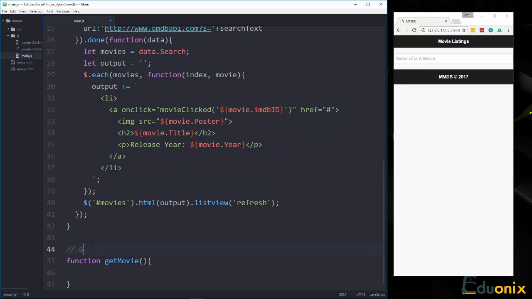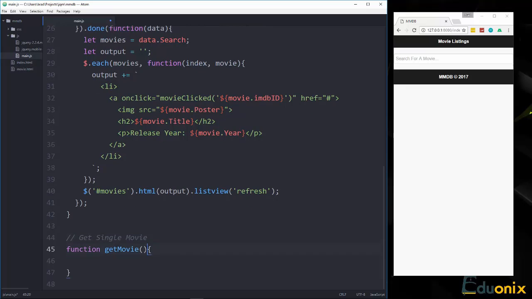And this is to get single movie. Okay, that's going to take an ID. Oops, movie ID. And let's just test it up to this point by just doing an alert of the ID. So in order for this to work, it has to switch to the page, the movie's movie.html, and then it also needs to call this function, and it'll give us an alert.